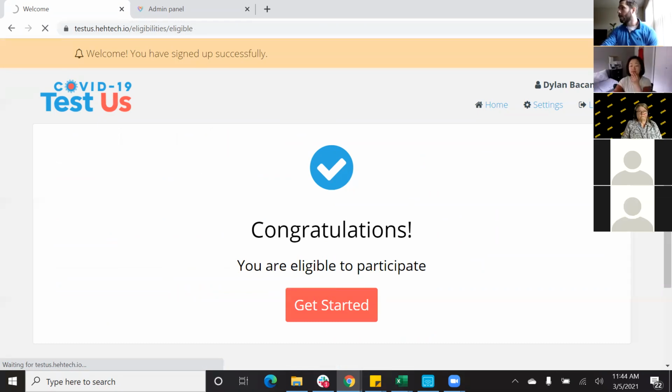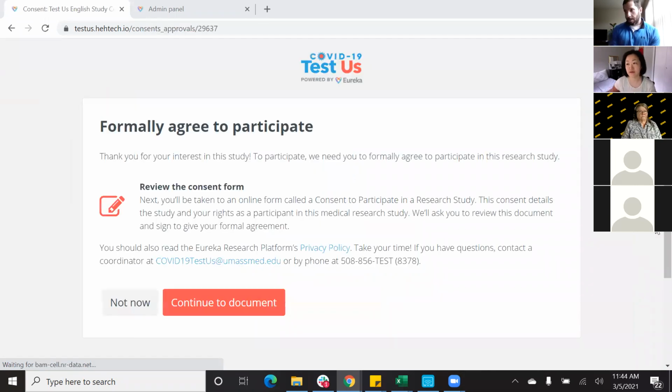Dylan, I have a quick question. Sure. If somebody in the process of checking eligibility presses the wrong button by mistake and submits it, and the system tells them they're ineligible, can they go back and redo the eligibility check? They will not be able to go back and redo the eligibility check. If that occurs, the best thing to do is just have them make a new Eureka account and do the process over again. And then we would also want to mark their other Eureka account as a test user. If that does ever happen, you can just reach out to us and we will help you out with that.